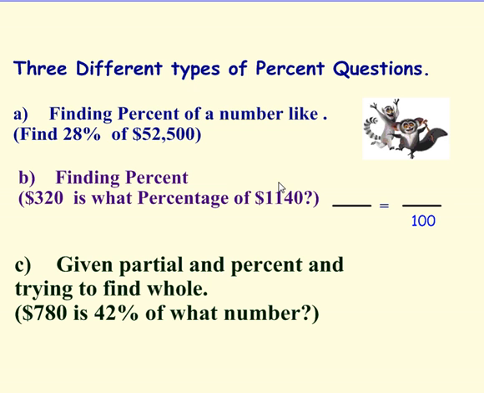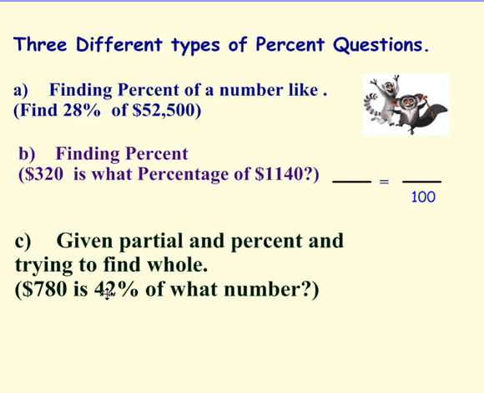Three different types of questions that you're going to be doing today. A is when you're finding a percent of an amount, like sales tax, similar to example A. 28% of your income is going to be spent on taxes, those type questions. B is when you're finding percents. This could be with grades. This could be what percent of your income is spent on going to the movies, going out to dinner, etc. And the last one is where you're given the amount and the percentage, and you're trying to find the whole. An example: sales tax was $1.25 and it was a 7% sales tax. How much was the item? So these types of questions are the three that we're going to see today.